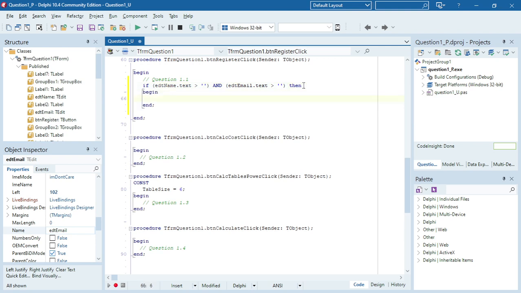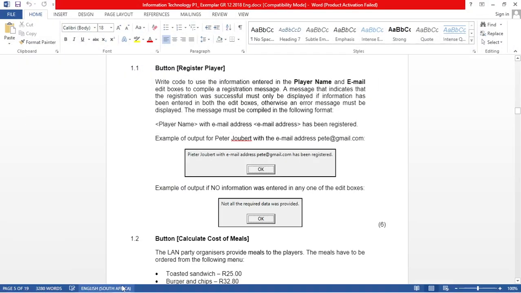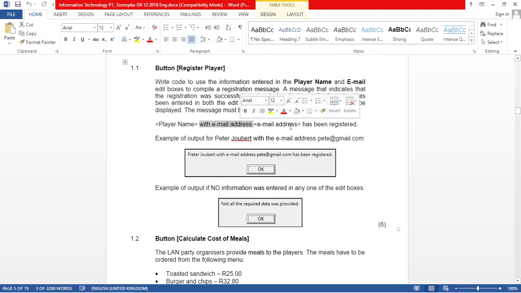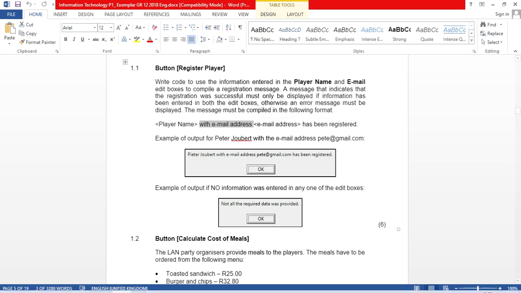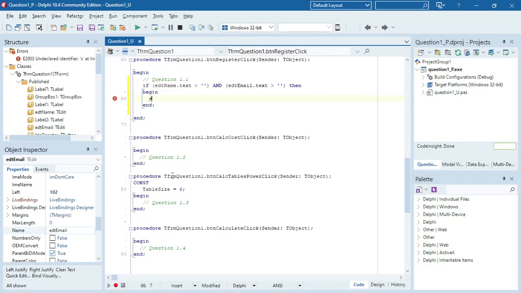Then I want to display the message. Let's have a look at the layouts again. Okay, I said the player name, then the string with an email address, and then the email address has been registered. So let's start off with the name. The name was entered in the edtName.